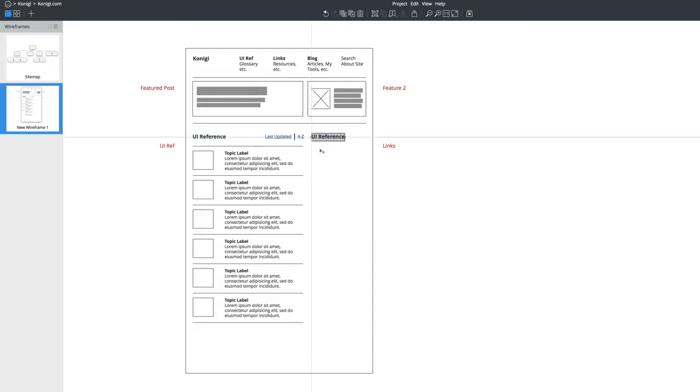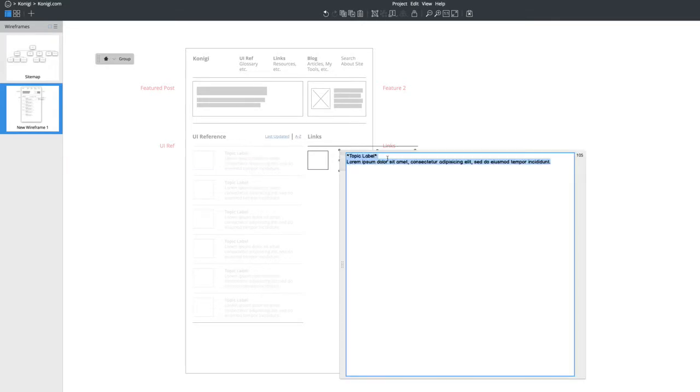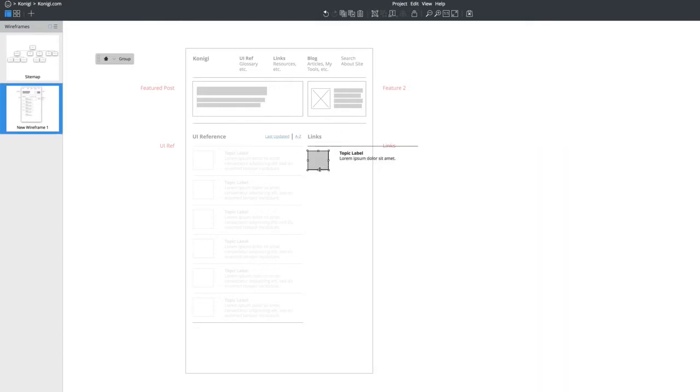Let's see. So then I want to have this section here. Let's make this smaller. I want to have this section here be links. And then I want to just do a similar listing, but maybe even a more terse description, smaller graphic, or no graphic even, but just maybe the favicon or something. So like that. And this is going to be this 1/3.